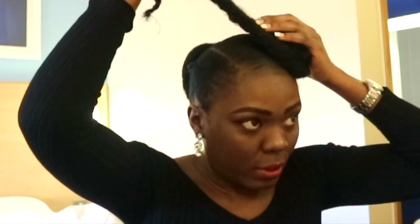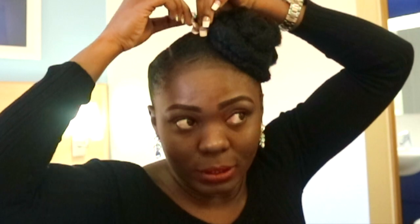So I'm going to go in with the last one, like so. You see what I'm doing? I'm making sure the entire hair comes to the side. You see, and go and go. The last part, I'm going to secure the entire hair.